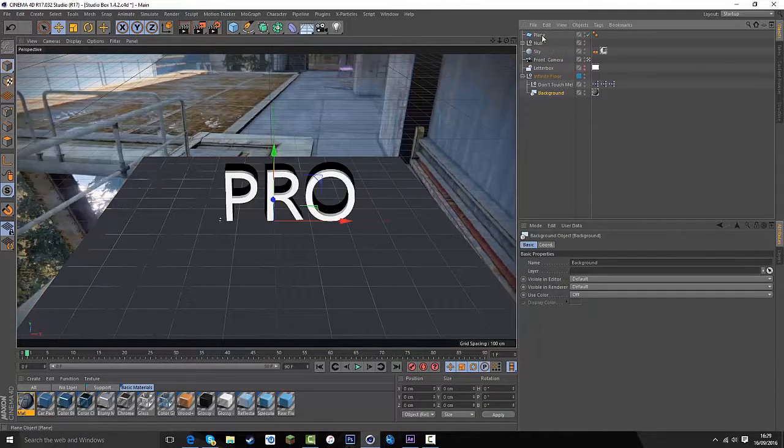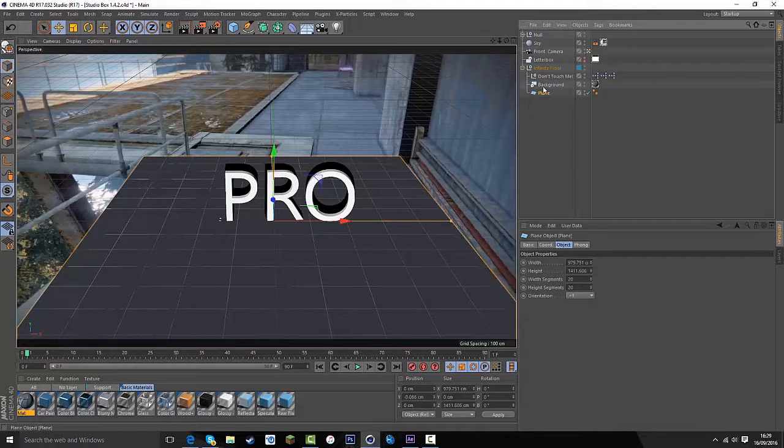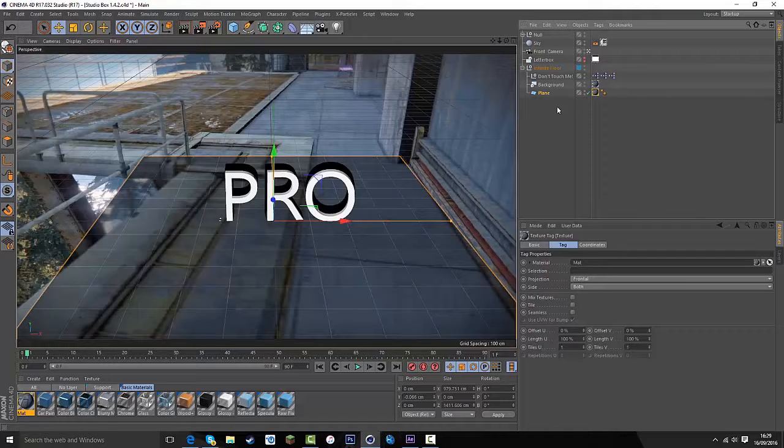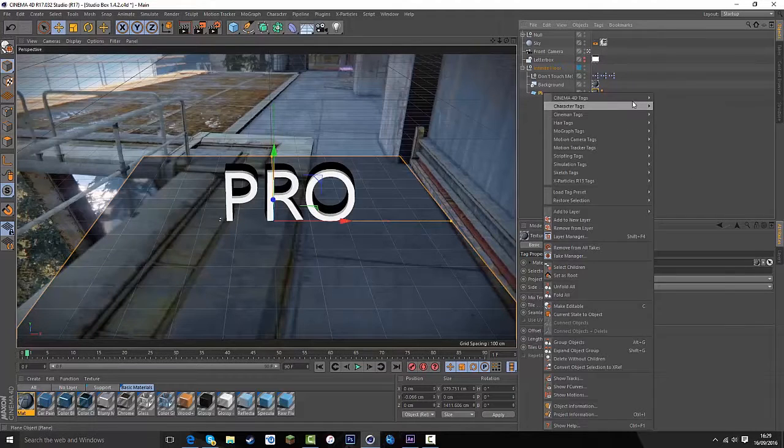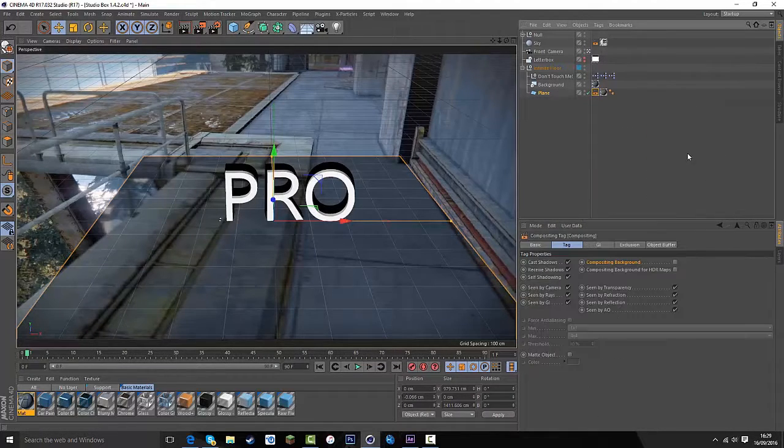Now let's drag this plane underneath our background. So it's like this, just click and drag. Now hit Control on your keyboard, hit the texture here, and drag it onto your plane. So basically it copies the image onto your plane, and let's right click, go to Cinema 4D tags, compositing background, and untick self shadowing.